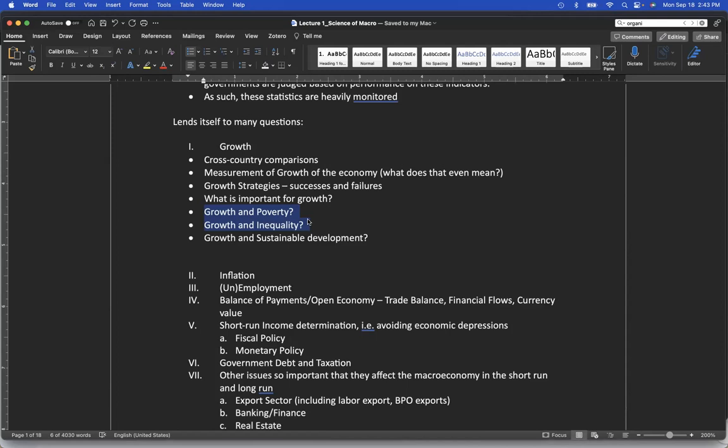So a lot of these things, I'm thinking of adding these, and some people are interested in that later, but we'll be talking about growth at the end anyway, so it will be easy to add a paper or two on inequality and or poverty.